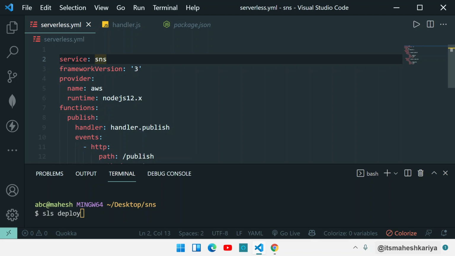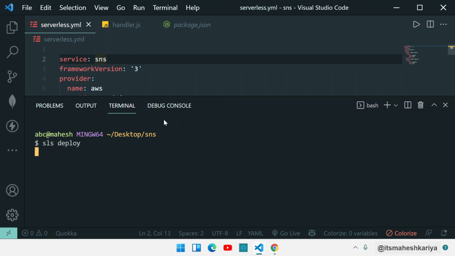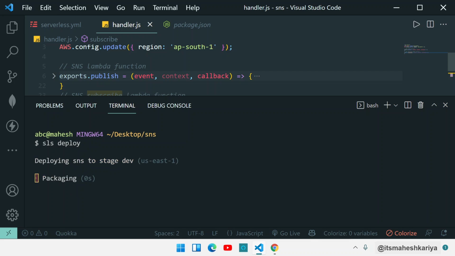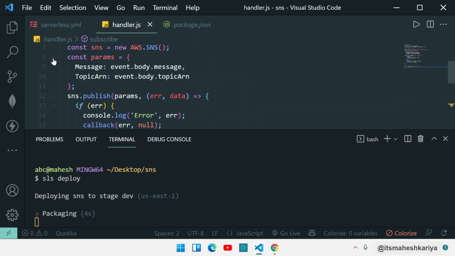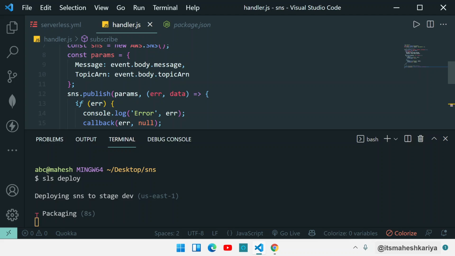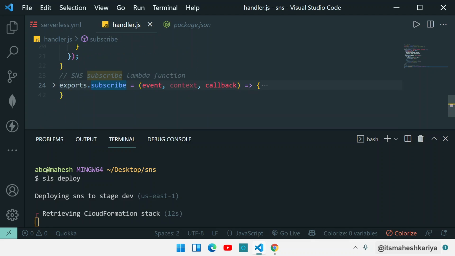So my service name is SNS, okay. So SLS deploy, hit enter. It will take some time to deploy. Anyways guys, you can use Express as well. Express will work the same, okay. No worries, the internal logic will always remain the same, so don't worry about this. This will be your request.body.message, you can see, okay. Till then we can write the further things as well.